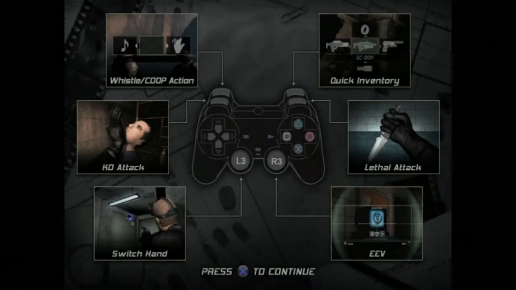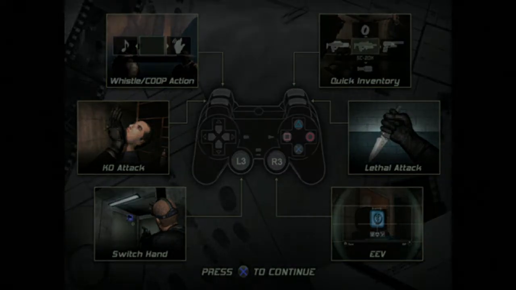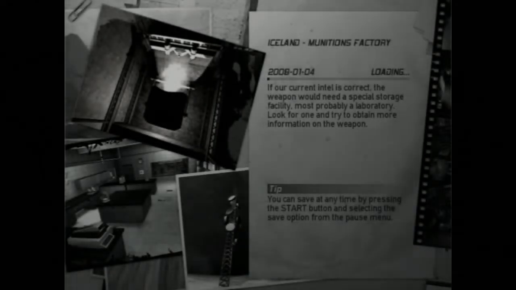Oh, thank God. You can whistle, quick in... What are these? KO action, lethal attack, switch hand... Oh, the right trigger is inventory. Okay. All right. All right. That's how we do it. Okay. That screen was actually incredibly helpful.